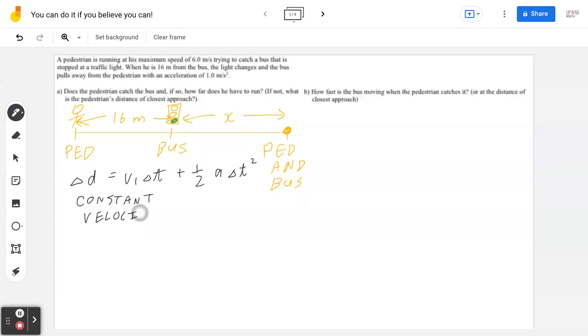In this scenario, what that means is there's no acceleration. So the distance that we're thinking about is simply going to be v1t. And specifically in this example, this is how we refer to the pedestrian. The pedestrian is moving at 6 meters per second.